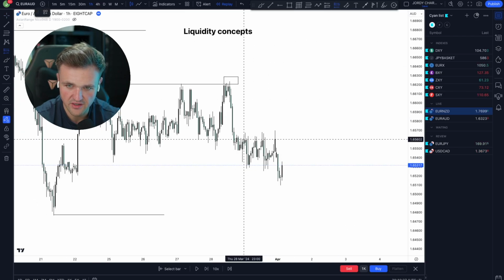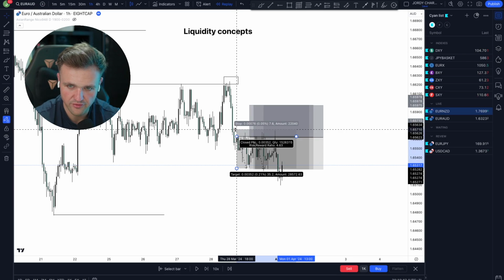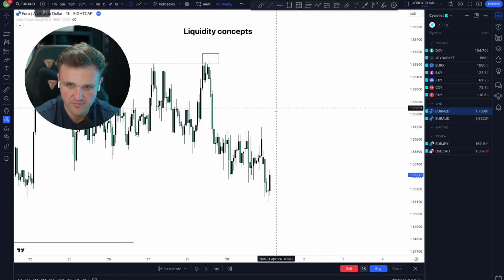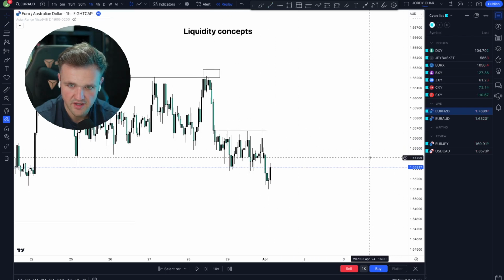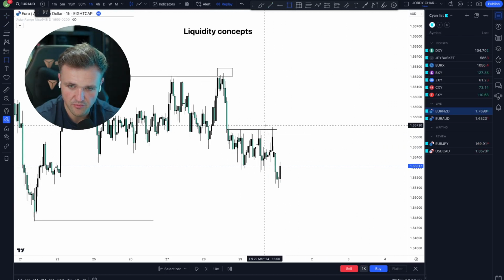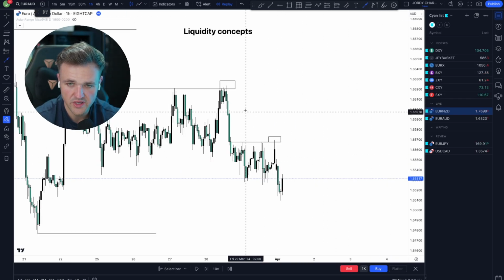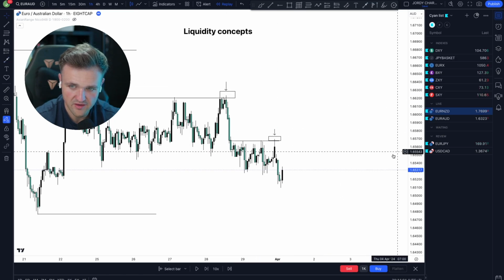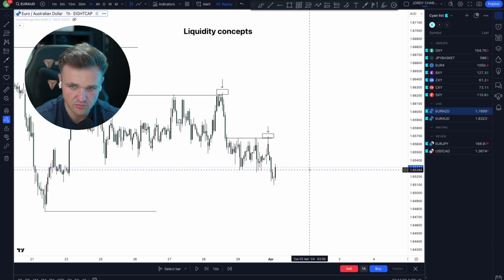So you can see that a lot of people are already going short here with smaller stop losses, of course, like this. And you can see same story, equal highs. They get taken out right here. And you can find the next smart money area, this point right here. These are strong levels because we know liquidity has been taken out. We know price won't come back. It already took out all this liquidity, and that is all that was needed to move to the downside.